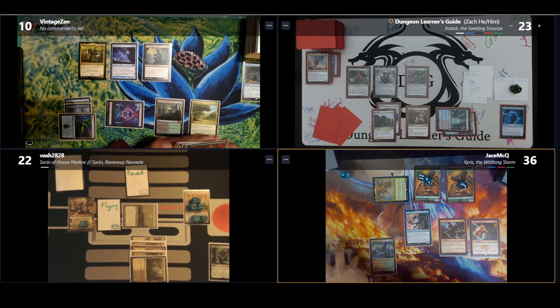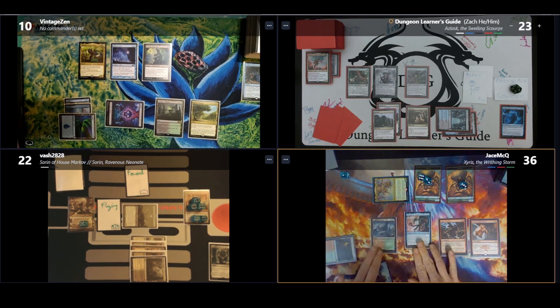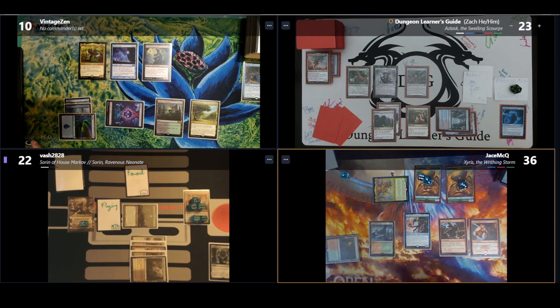instant, or sorcery spell he casts each turn, while countering the first artifact, instant, or sorcery spell an opponent casts each turn. This also does another 1 damage to each of his opponents.